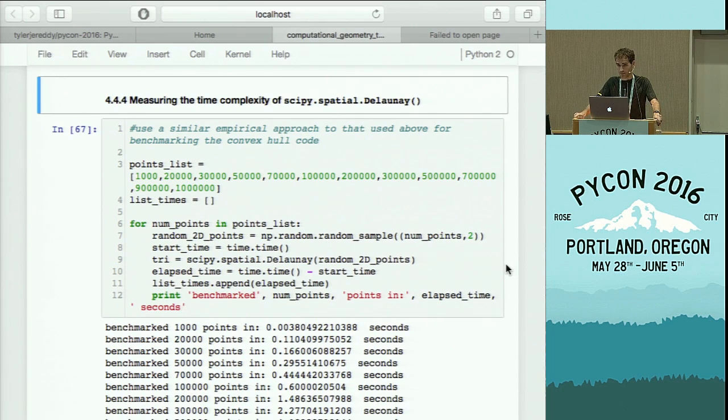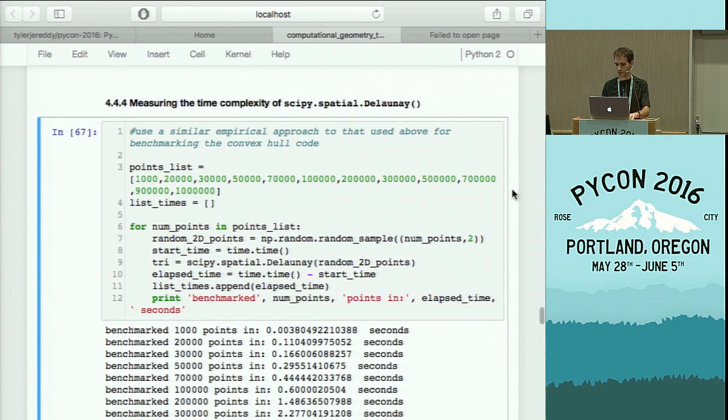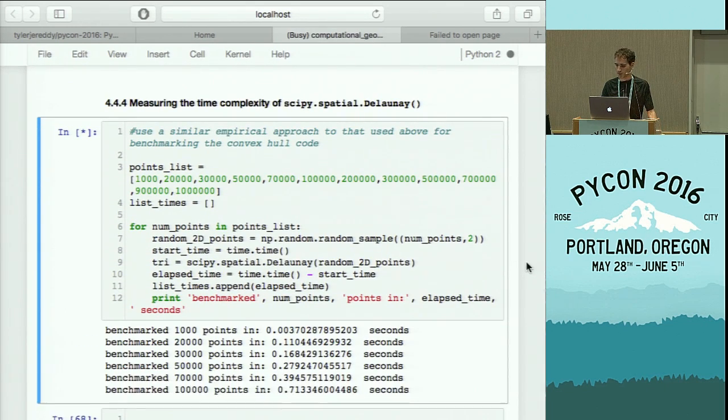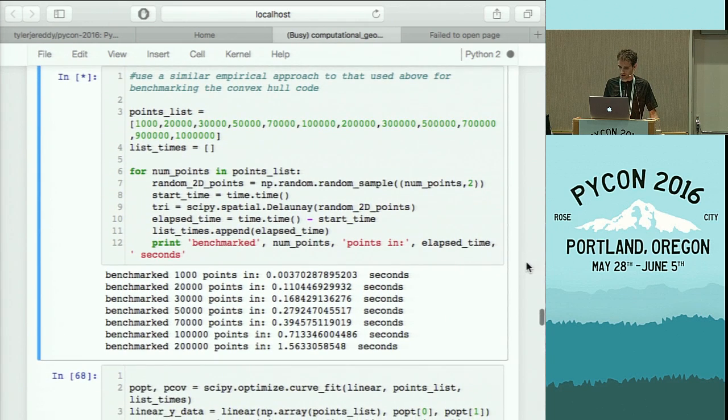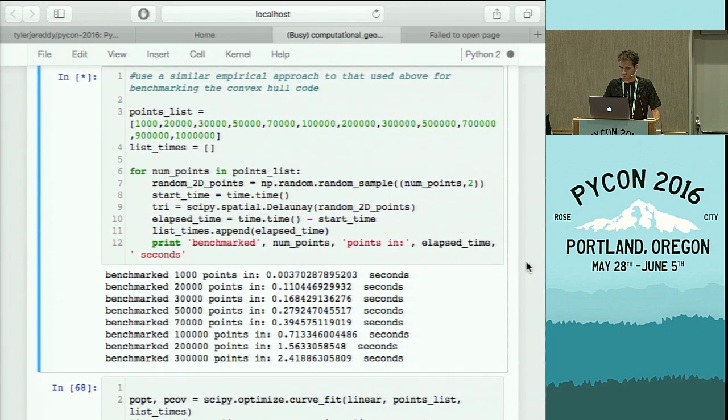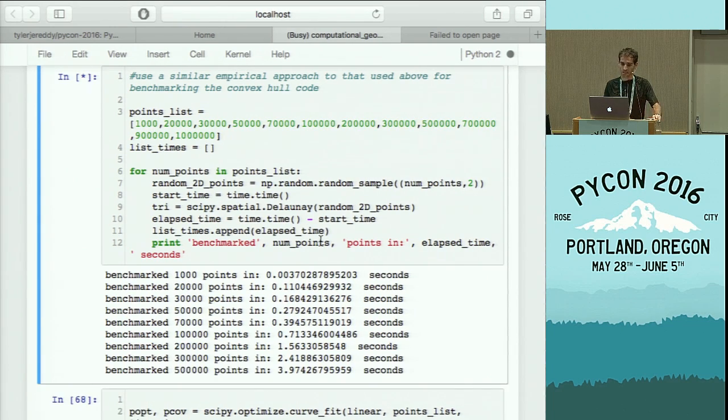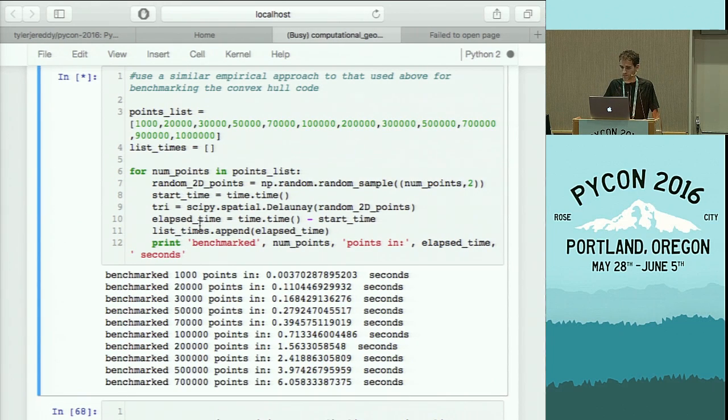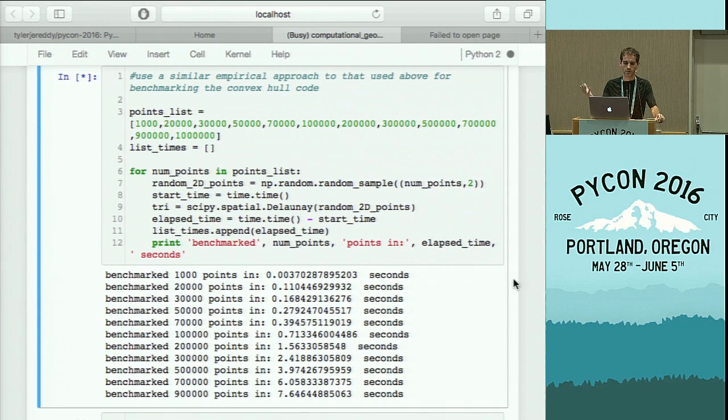So maybe just one more thing before the break, and that's looking at the time complexity of scipy.spatial.Delaunay to see if there are any issues there. You can probably guess that there won't be, because it's built on top of Qhull, which is really well done. I think it's a bit slower though, so it'll take a bit more than a second for some of the code to run. I'm doing this very crudely, just using the standard library time module for a single run. In practice, you should probably do at least 3 repeats for each time point, for each number of input generators.